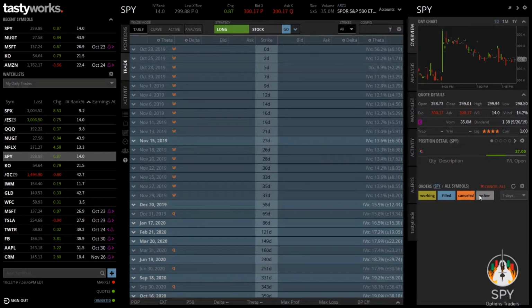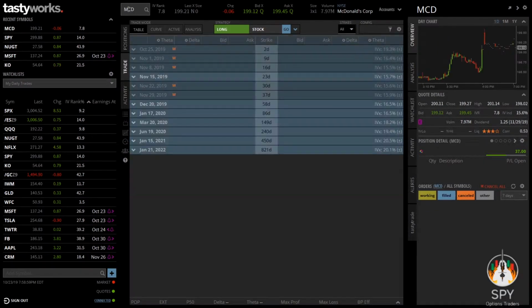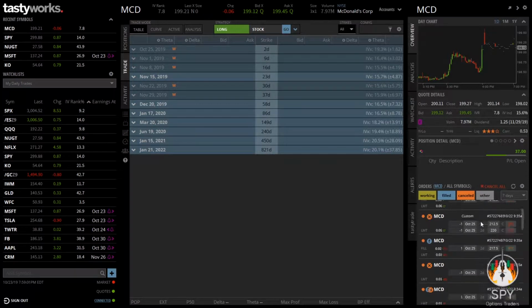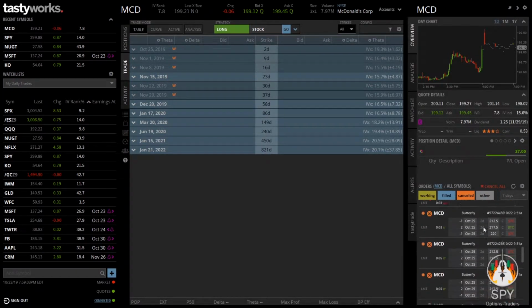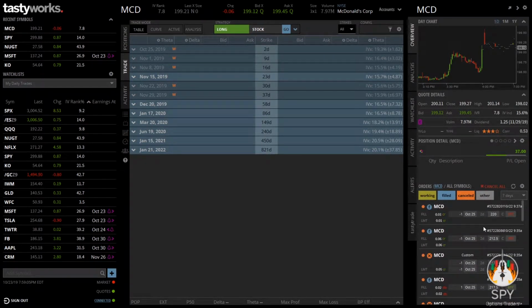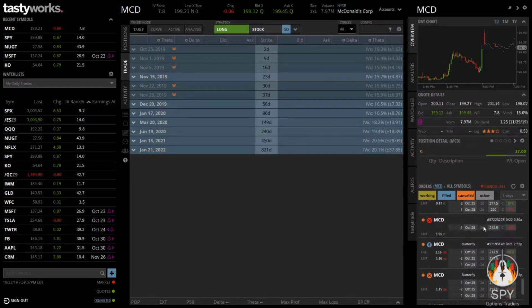So I can see all the orders, and let's actually go to something that I have been trading. CSX, actually. Well, McDonald's. You can do MCD. Okay. All right. So there's, including canceled orders, all the orders I put through. I love using this. I absolutely love using this.